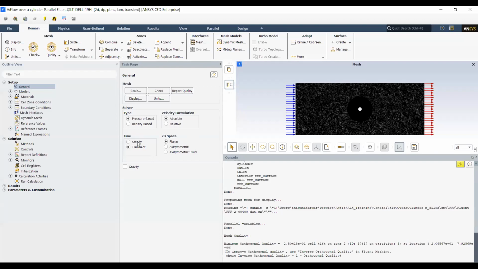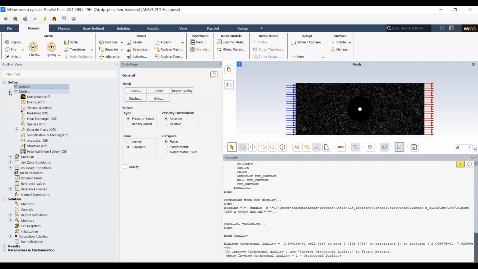You would choose a steady formulation if you expect your flow to eventually steady out, meaning that your variables will not change after a given amount of time. If that is the case, then go for steady. If you're doing more complicated physics, wherein you expect a lot of dynamic behavior over time, then choose transient. So for this case, I'm going to choose transient, and this is a pressure-based solver. I'm not going to go into the technical details of the pressure-based solver over here, but if you're curious, do let us know in the question answer box, and I can send you some material later on.